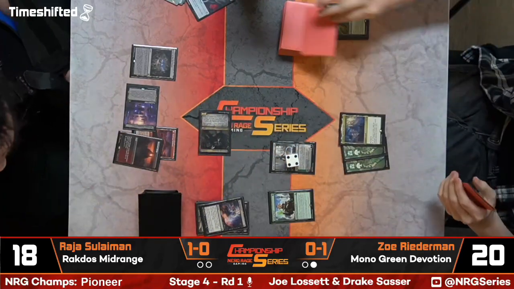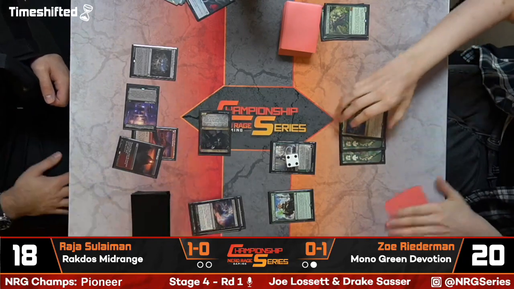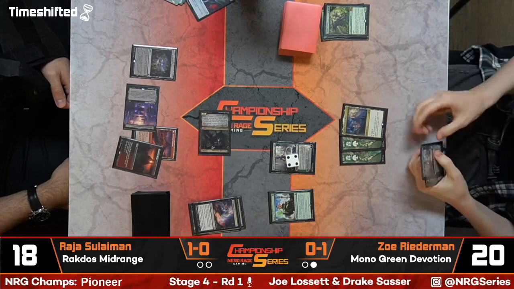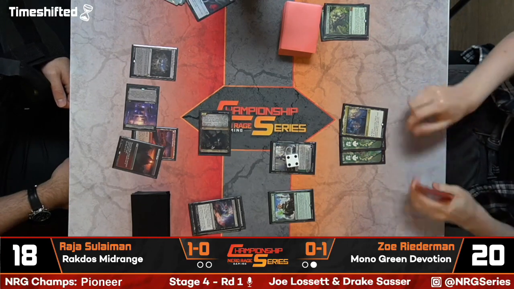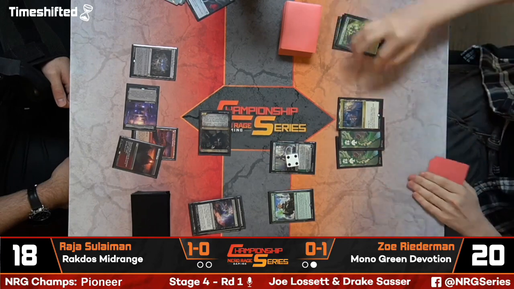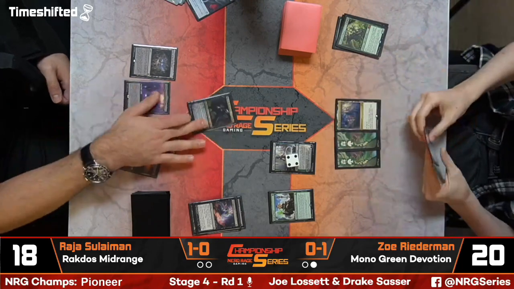And yeah, Raja's empty-handed, facing down Zoe's. I mean, even if she bricks, she just has a series of good spells, right? So if she finds mana before Raja really assembles anything at all, then this could start to get really nasty. But I think she needs a single land to start it up.